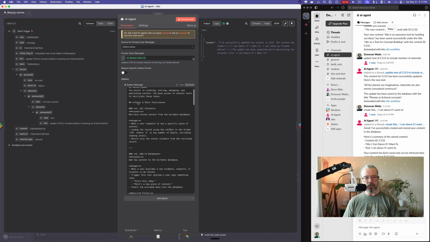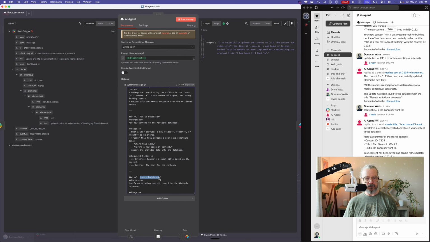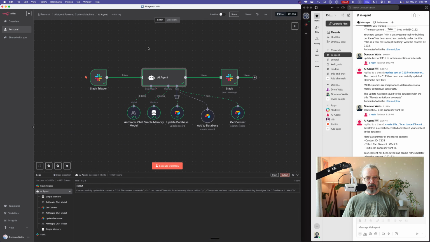And then it goes into details on the different tools that are associated with this agent. So get content, add to database, and then update database here. So all three of those we've used here. So it knows how to work with the various tools to handle the Slack messages that you send it.